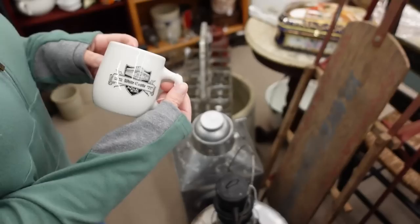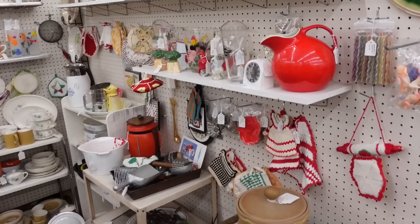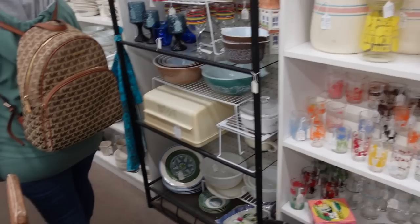White Castle — I like the old restaurant-ware mugs that have restaurants on them. I have White Castle and Steak and Shake. I would like a Bob Evans one but the old ones don't say Bob Evans on them. I don't know what they look like — I think they're just cream or something. And look at the Melmac — I'm a big fan of Melmac, but I have enough of these.